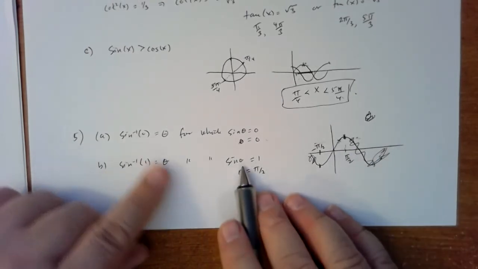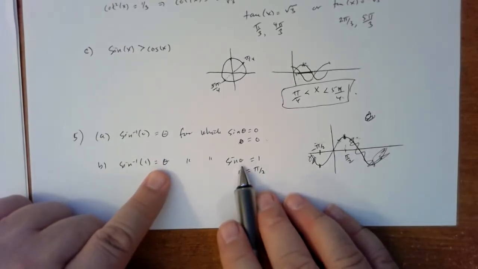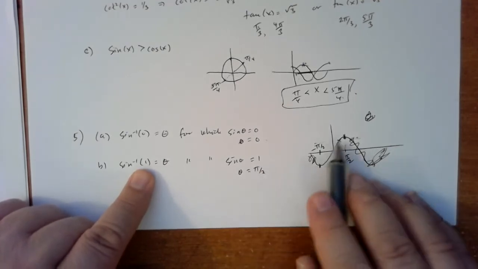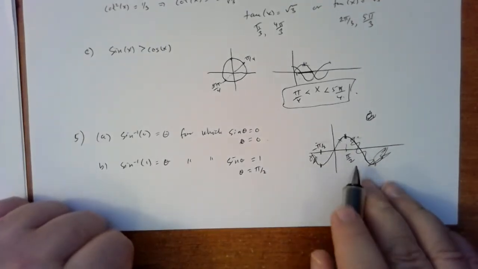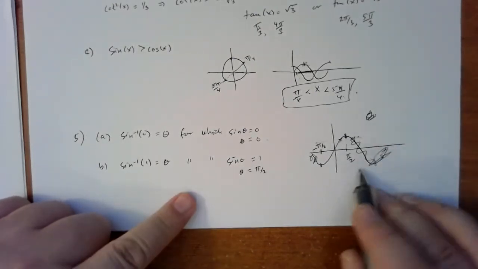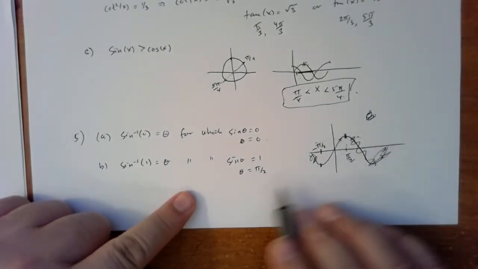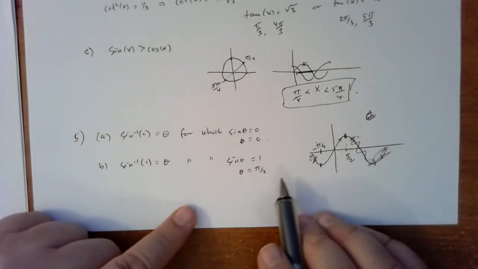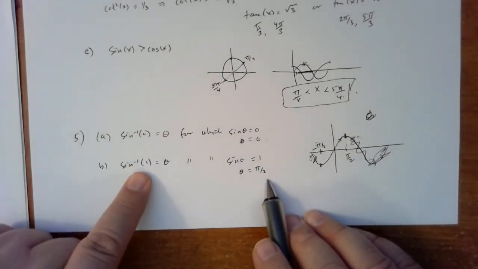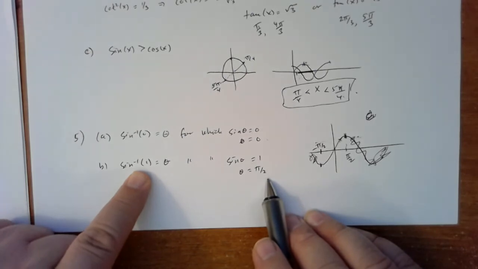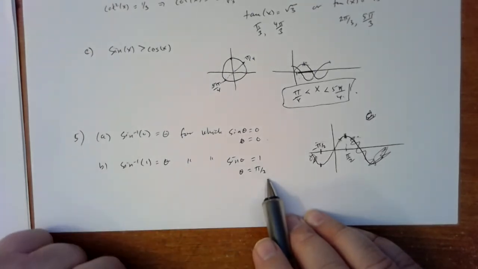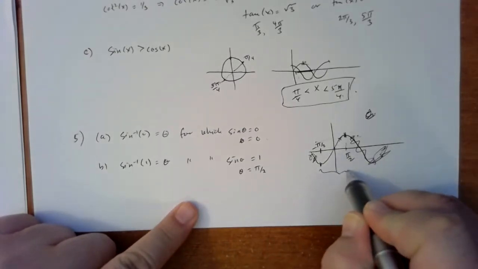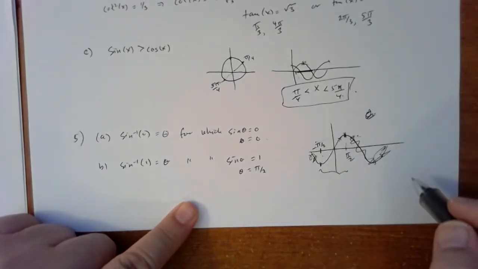Okay, and similarly, if we look for what is the inverse sine of 1, it's only going to be pi over 2. We're not going to be able to add pi. Good. Of course, we could add pi, but we're thinking like, if you were to punch this into your calculator, what answer would you get? You're only going to get one answer, right? Which one does the calculator output? It outputs this one. It outputs the answer between minus pi over 2 and pi over 2.